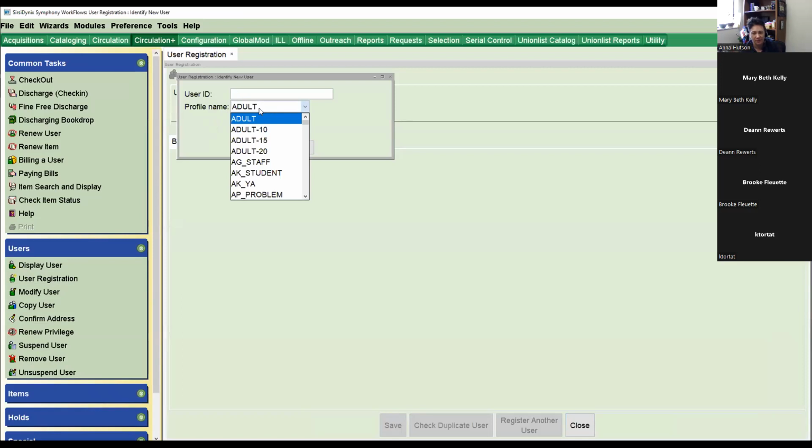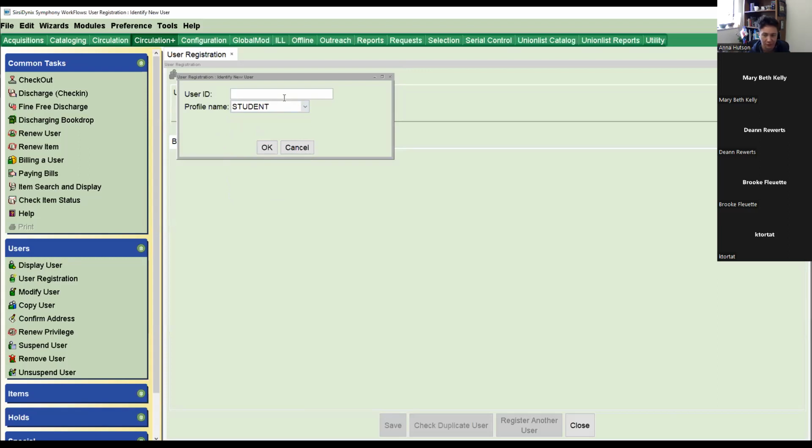Select the correct profile name. A lot of times this should be defaulting to whatever your most commonly used profile is. So if that's student, student one, whatever it is for you, that should be defaulting to that. If it's not, feel free to let us know. We can actually help you set that as a default so you don't have to choose it every time, which may especially be helpful if you have something like students helping with some stuff. Having it default to the correct thing automatically can reduce errors.